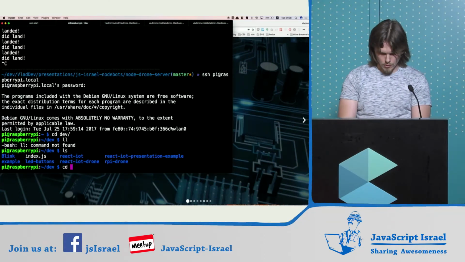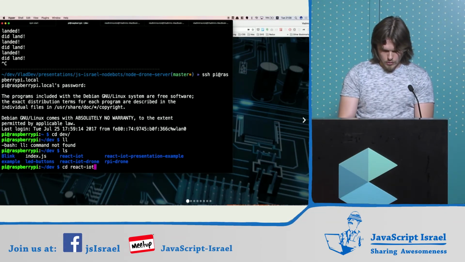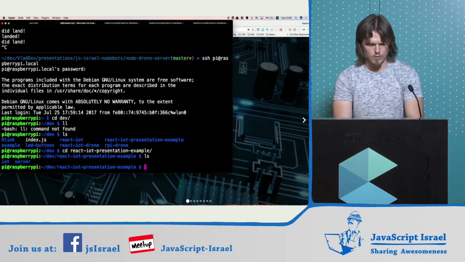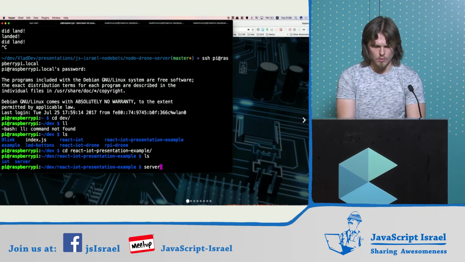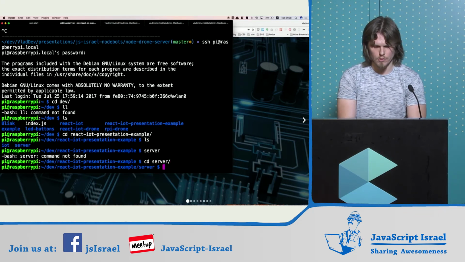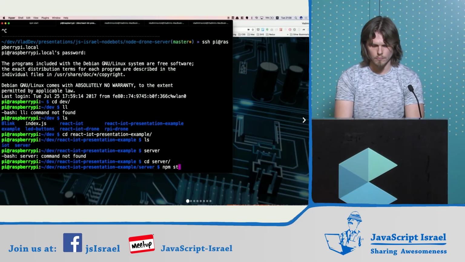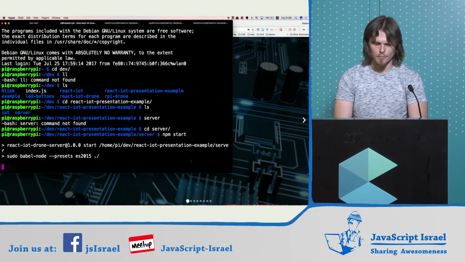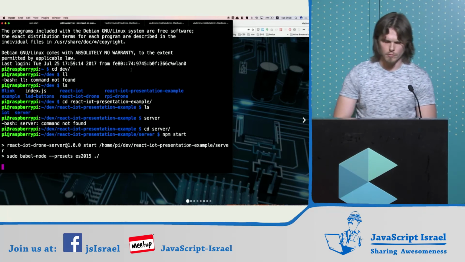We go inside dev, and I don't have aliases here. We have a React-IoT presentation example, and I have two folders here, IoT and server. Let me run the server. Yeah, there is sudo. I've changed it in package.json when running npm start.